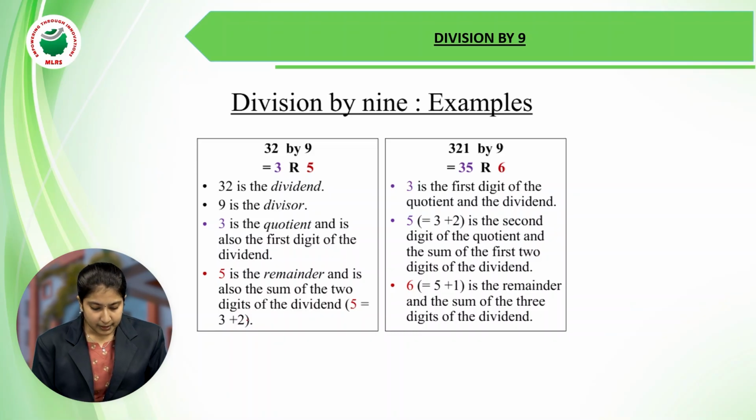But also if you observe, instead of doing the whole division, directly if you take 32, that is 3 plus 2, if you are adding, you are getting 5. So that is the final remainder. Instead of doing the normal division, by taking the original dividend itself, we add the digits, resulting in the remainder.